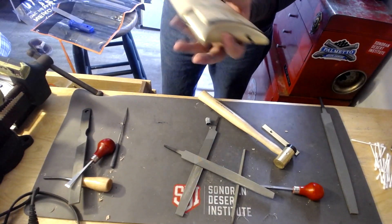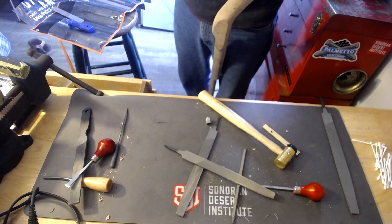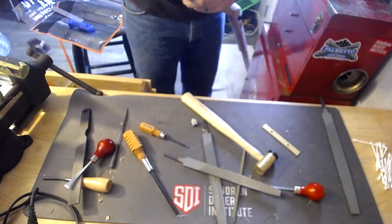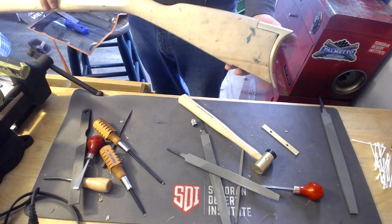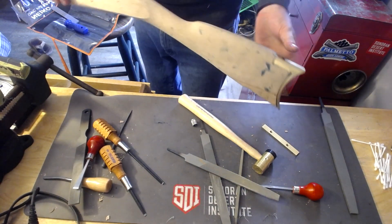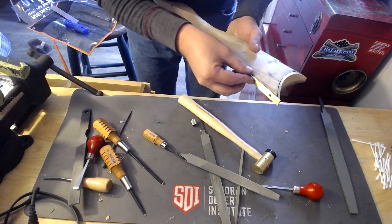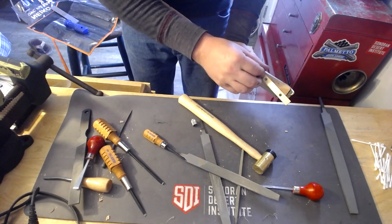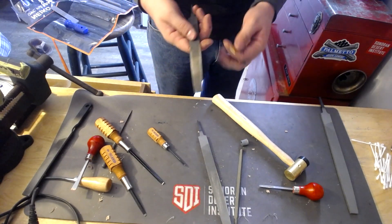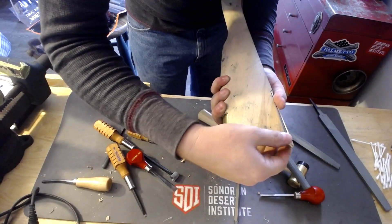Alright, so now we're going to get these screwed in. Now that I got them started — drop the screwdriver, of course — let's go ahead and be very careful getting these in. Got that on. A little bit of Prussian blue. I don't see any space between that. Now we're going to do our toe plate here — I marked it earlier. We're going to sand it down a little bit and make sure the countersink bits are up here first. I know I've been using different files throughout this whole thing — I should probably get these organized.